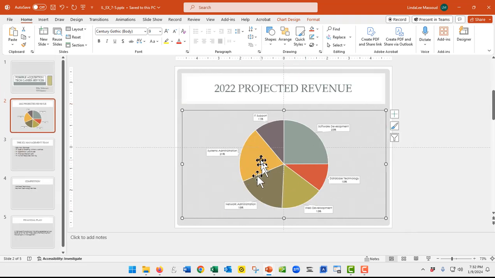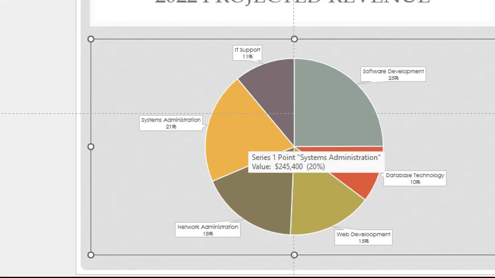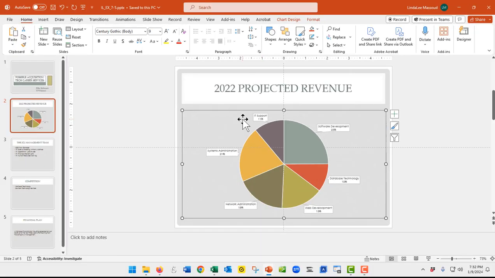Now, right now we want to check and see the IT support is currently at 11%. Now in the book, they're talking about IT support changing from 12% to 8%, and I don't have that number. And I don't know, I did something wrong, I guess. It doesn't matter. Anyway, we're at 11%.